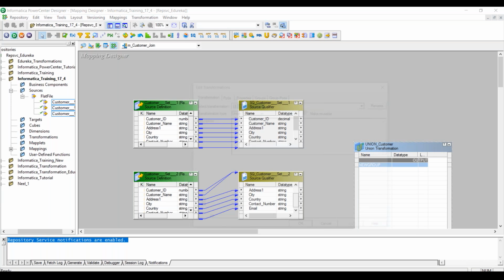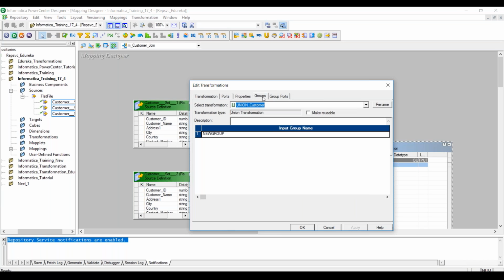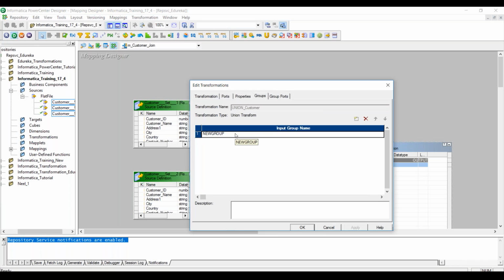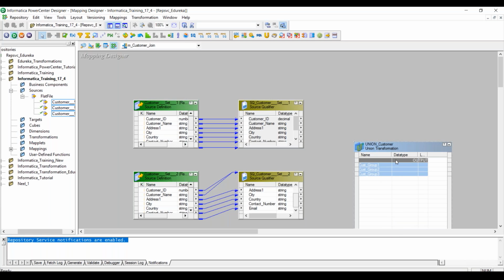Okay, so here what I'm going to do is I'm going to modify my union transformation. So just double click to edit this transformation and go to the groups option. Now groups basically are used to tell how many sources you have. Okay, so I have 3 groups. So let me just say customer group 1. I need to create another group. So I'm going to call it customer group 2. And third group, that is called customer group 3. Okay, once you click on apply and OK, you can see basically 3 new rows have been added to my transformations. You have your customer group 1, customer group 2 and customer group 3.